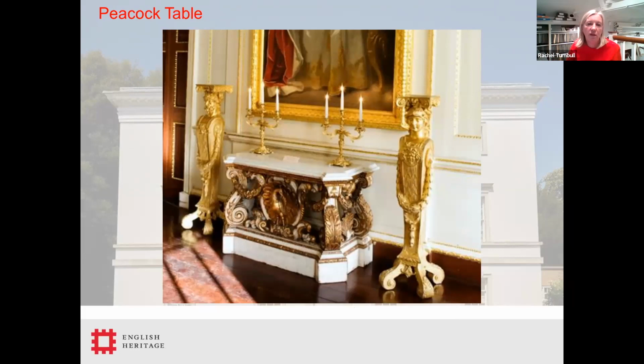I think you can see in that image that the color of the gold on the table is not really gold. It looks rather bronzy in tone. We knew that actually it wasn't gold. It was a sort of metal leaf that was put on to imitate gold, but it has darkened and oxidized with time. And it looks rather confusing against the other elements and items in the room.